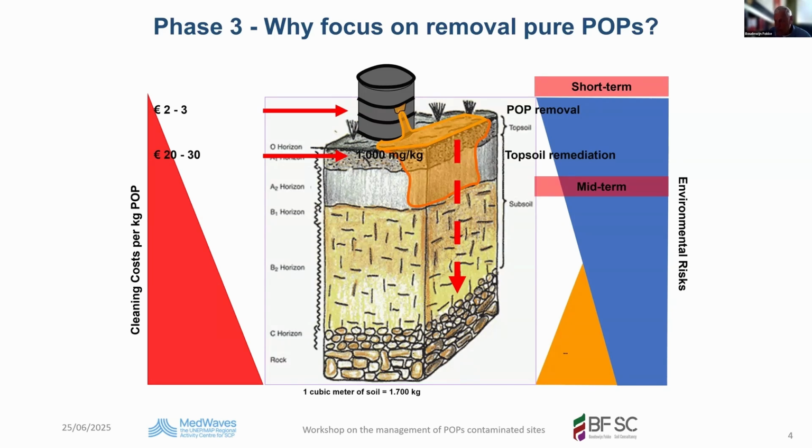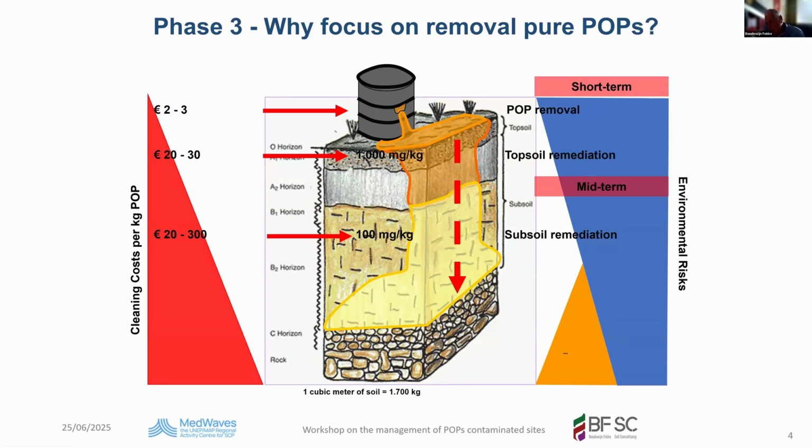You have no money to take away the topsoil. And the process of migration, fate and transport, as I earlier discussed in my lecture, continues, and you are contaminating the subsoil. Concentrations are lower. In this blue line, you see also the reduced risk, because it's in the subsoil. Here on top you have high risks, but if you want to take out the same kilogram of material, it will cost you 10 to 100 times more than removing the drum, because you have to dig deep.